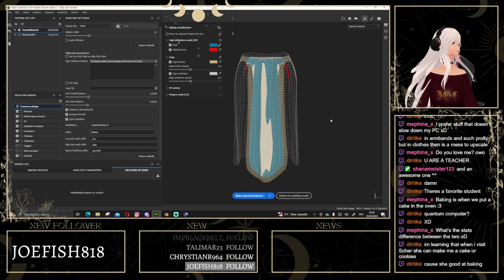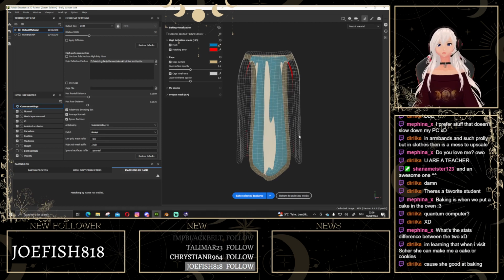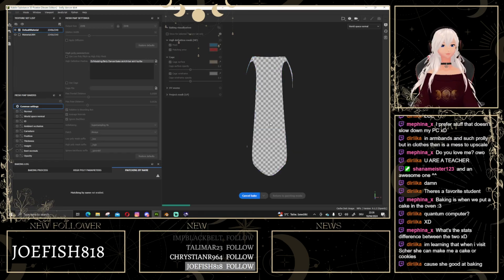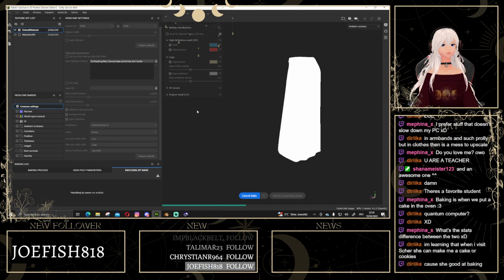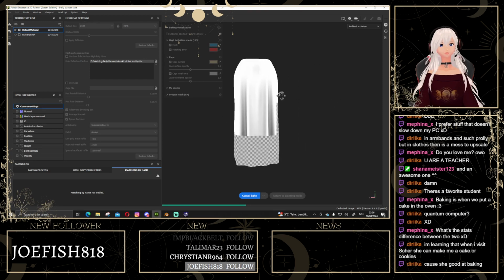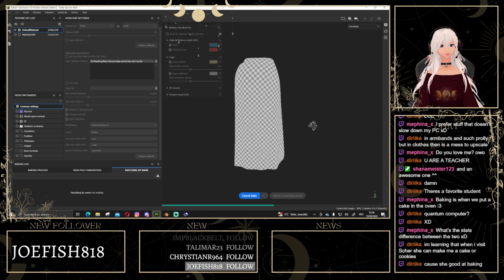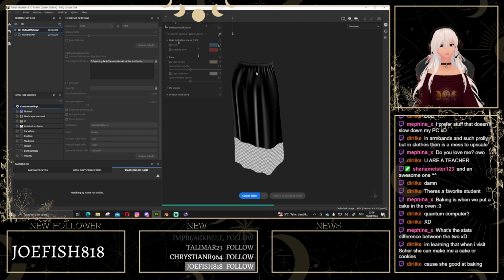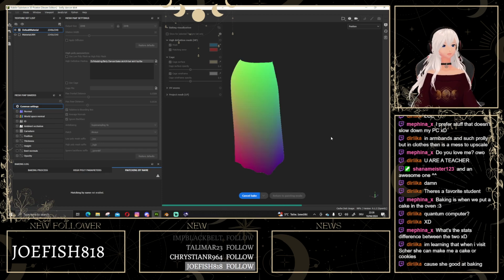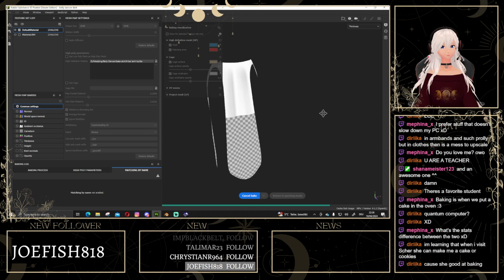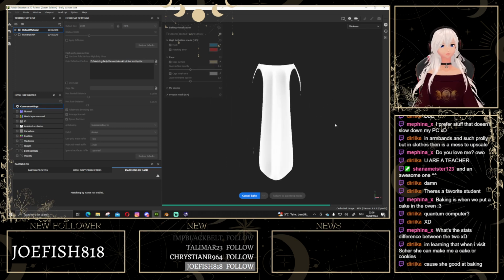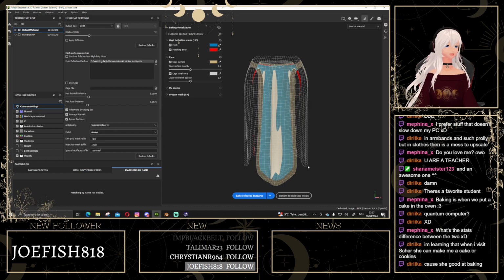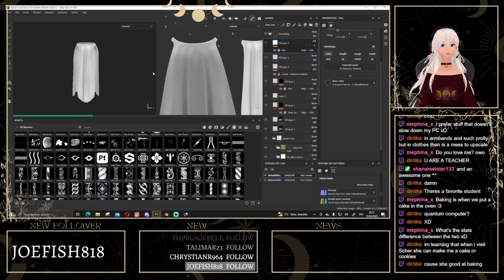And then the best thing ever, and I enjoy it each stream, is baking those textures. PC might freeze for a moment, but it's totally worth it. You can see how everything that we have seen as awesome detail on the high poly mesh is being baked on the low poly mesh. Even this here, everything. All right, oh, this looks nice and clean. Then we can return to painting mode.